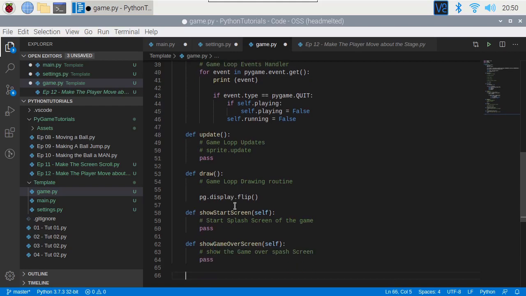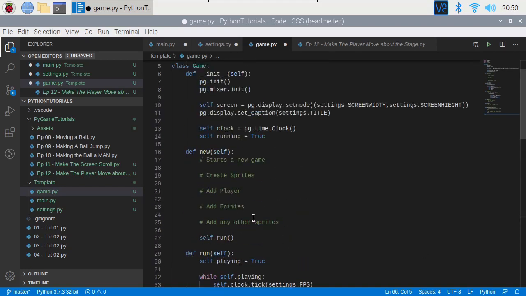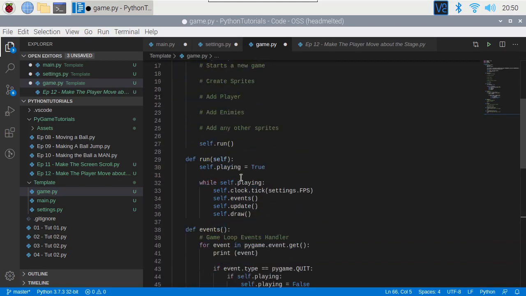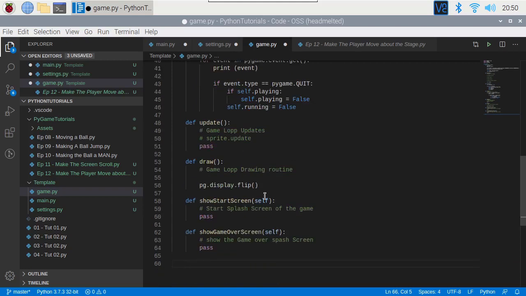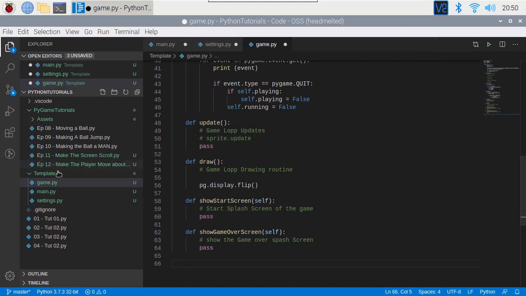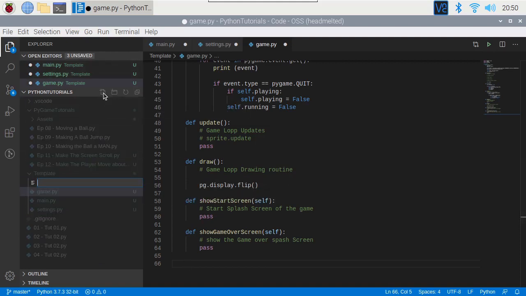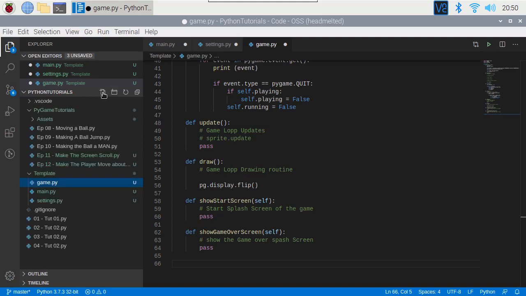So that's the game template. Not the game. It'd be a very boring game. So this is the game template, but we also need another file as well. So let me close that down. We need another file, but this one is for, what do we need another one for? Do we need another one? Oh, I'm thinking the next video.